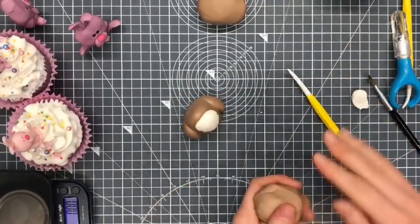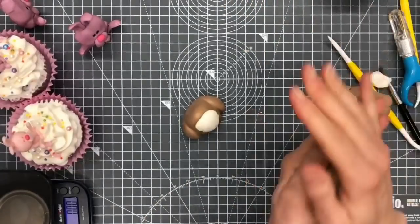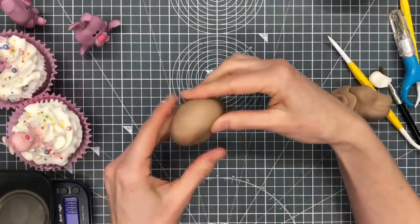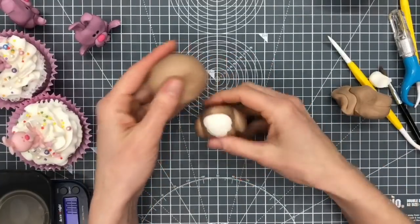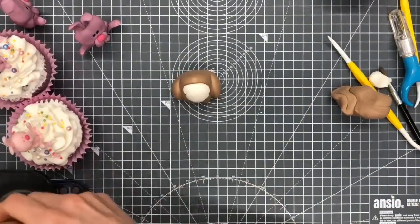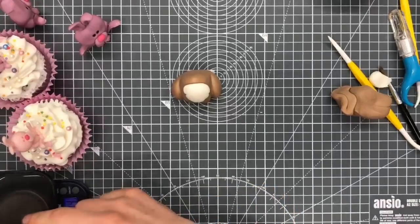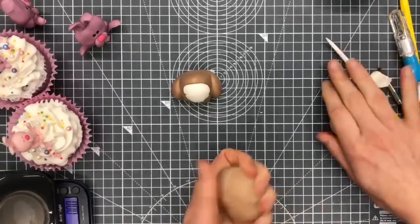Okay, so I'm going to check I've got the right size for the head. Usually the size for the head is similar to the size that you use for the body. Yeah, I think that should be plenty big enough. Again, I'm just going to weigh it. Was it about 50 that we used on the body? It was about 50. It's about 60. That's what we'll pinch a little bit.